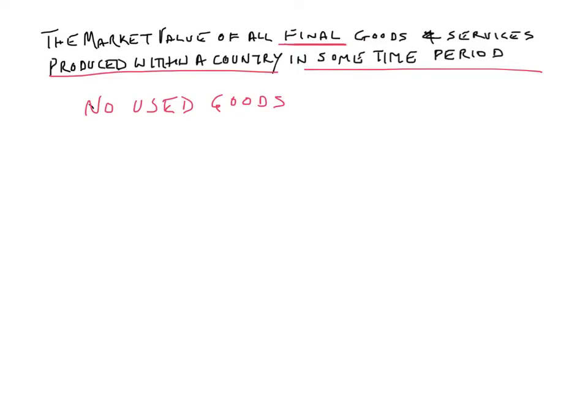Sometimes you will hear of gross national product. And economists used to talk about this quite a bit. Gross national product is product that is made by U.S. companies, and it doesn't matter where it's made. So the cars that Ford makes over in China would be included in gross national product, but the cars made in the United States by Honda would not be included in gross national product.